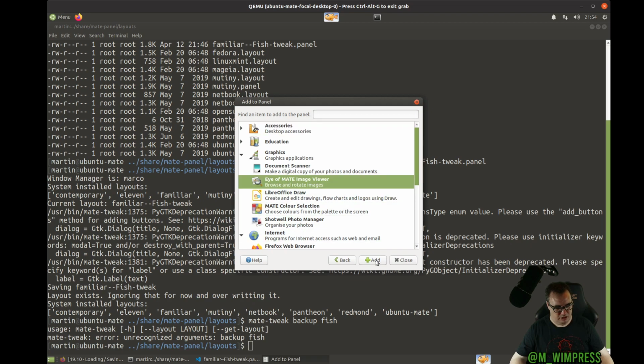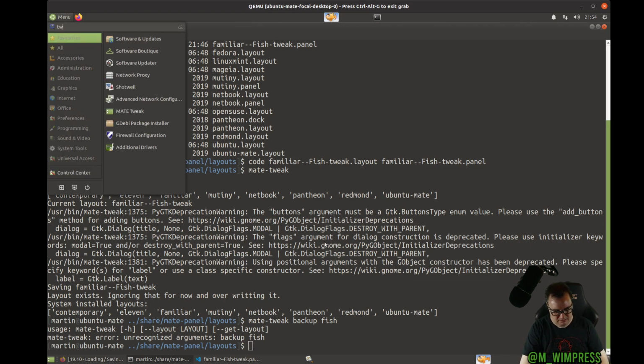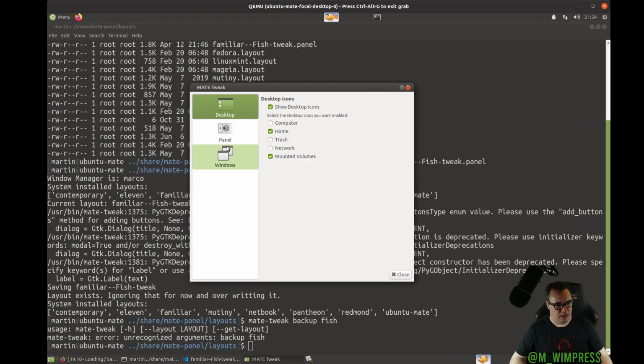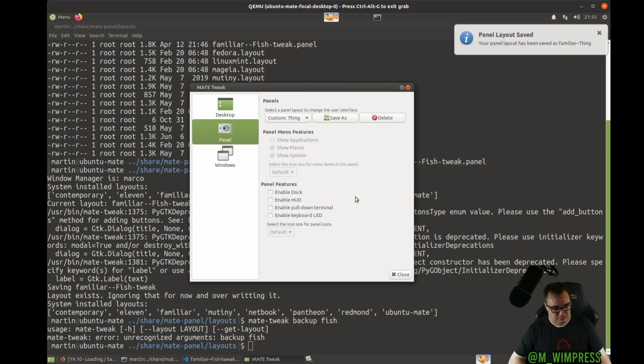Right, image viewer, go. There it is, close. Right, now let's go and save that one again and see what we get, and we'll call this save as, I don't know, thing.